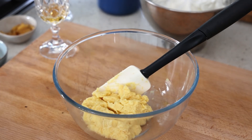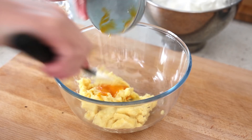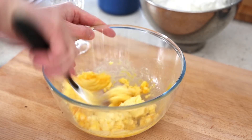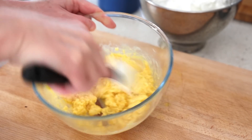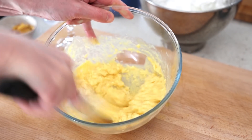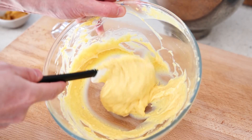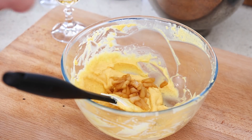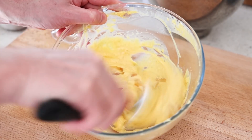Let's go through the assembly. You start with the pastry cream - it needs to be a little bit warm. I'm going to add the egg yolk with a little bit of calvados in there, and this is to make your whole cream into a more creamy consistency. You can use a whisk - I like to use a spatula first and then eventually whisk. It will transform into a cream eventually. Once you're done, you've got your cream mixture, and we're going to add some of the caramelized apples into the pastry cream. Mix together.